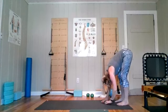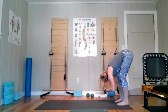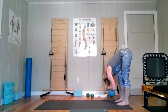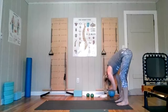And then bring your fingers down. Maybe you have a block here. You're going to take your hands to the right of your right leg. Both knees are bent. You're going to keep your right knee bent and just straighten your left knee and check in with the back of your left leg, with weight distribution in your left foot, in your right foot. Rebend your left knee and then straighten your right knee and check in there. This might be a little more intense.